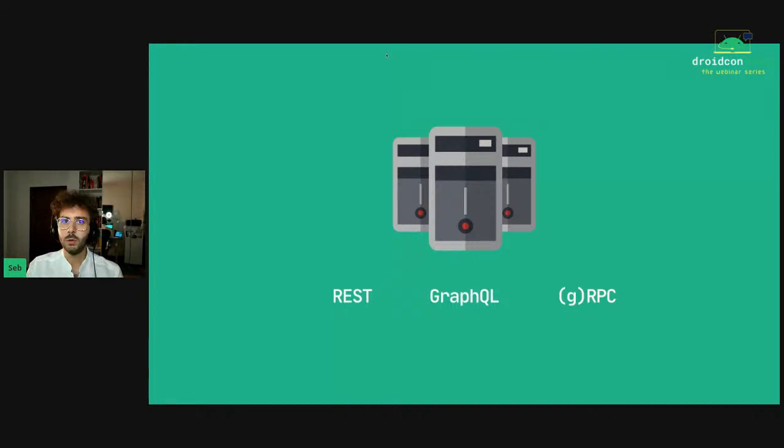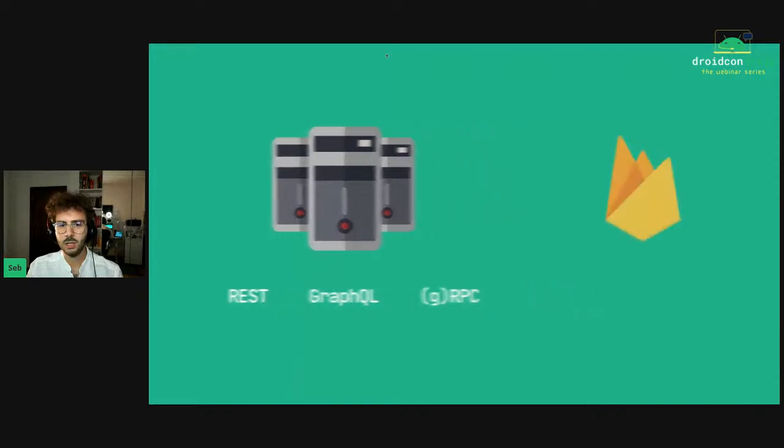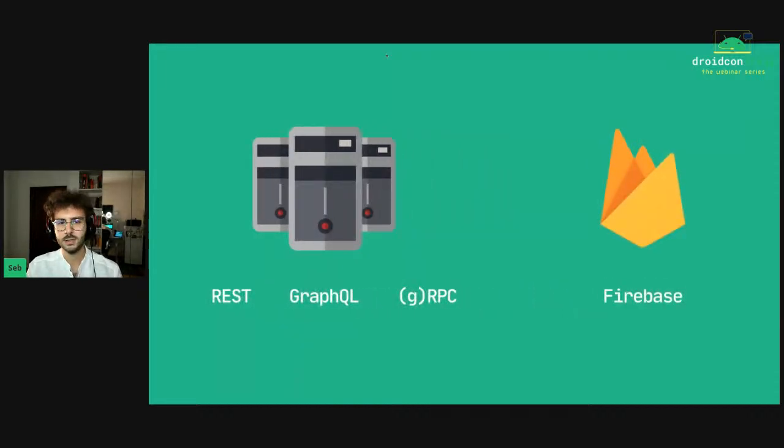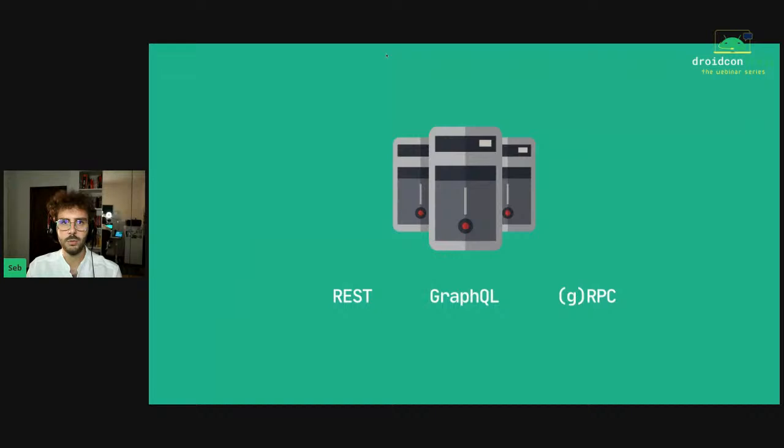If you're in a startup or if you're working on your own pet project, maybe you've used something like Firebase, Firebase Firestore or Realtime Database, all those things, the so-called platform as a service. But today, we are not going to be looking at things like Firebase. On the other hand, what we want to be able to do by the end of this talk is to be able to create our own backend for our own project and app. For example, this is particularly useful if you have, say, a pet project that you need a backend for. You don't need to go and find someone else to do that for you. You can pretty much do it by yourself. That's what we're going to be looking at today.